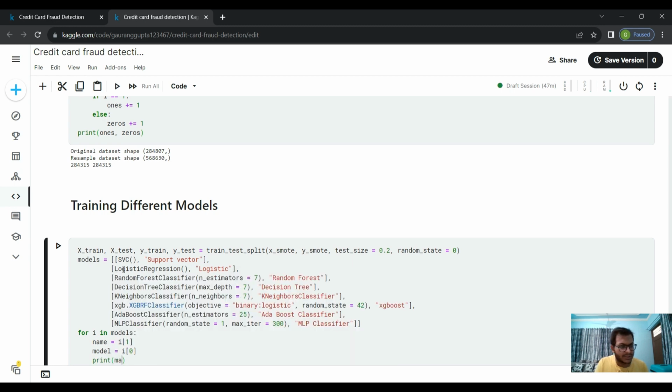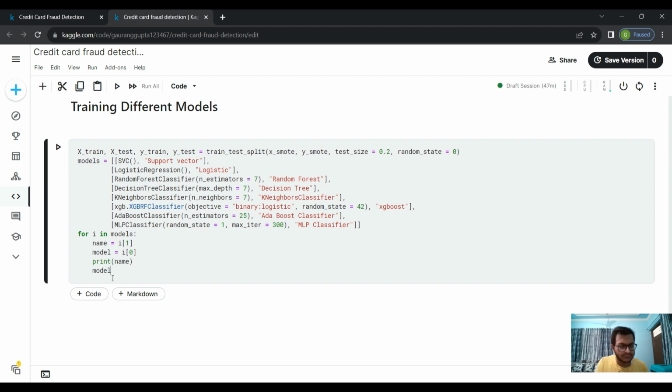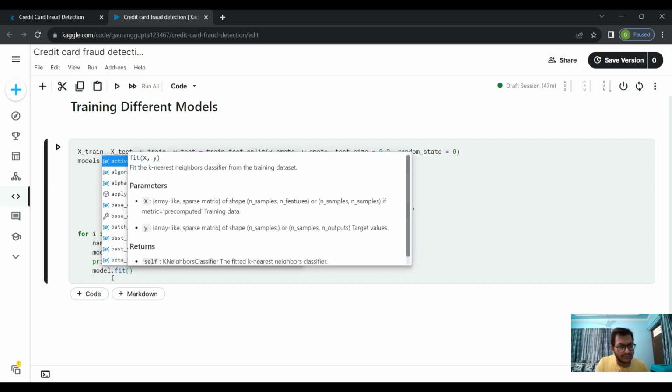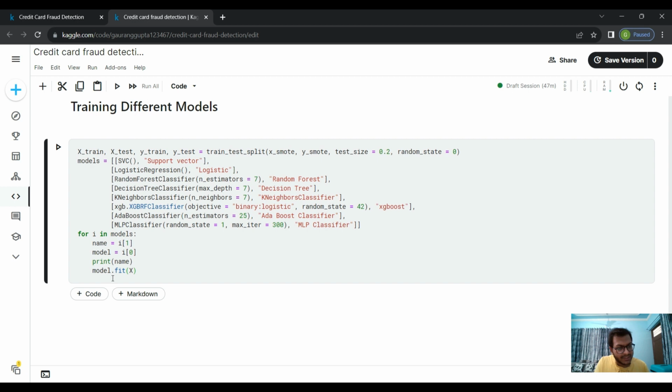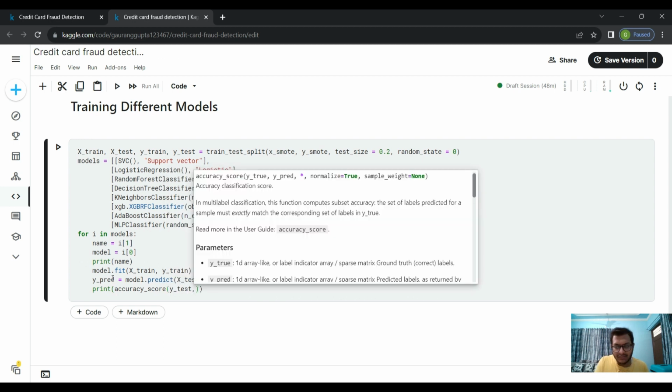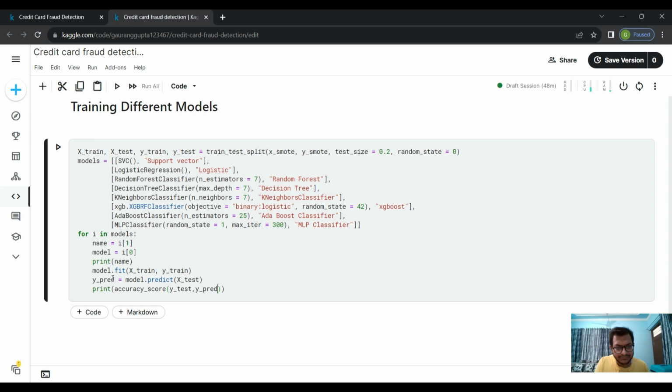Then we will print the name, model.fit(x_train, y_train). Then y_pred will be model.predict(x_test), print accuracy score(y_test, y_pred) into 100.